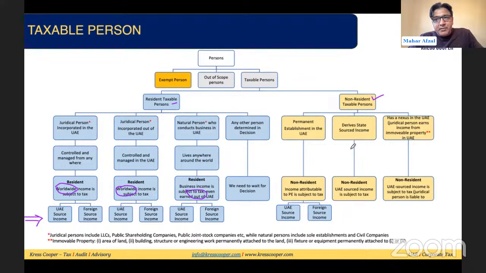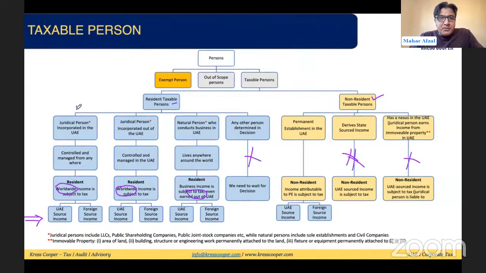This split of income will not be available for UAE sourced income. If someone is operating out of the UAE and they are generating income from the UAE, but they don't have any PE in the UAE, then there is no possibility that income is being generated out of the UAE. If this person is generating any income out of the UAE, it will not be subject to tax in the UAE. In the same way, the next one is related to real estate property, so there is only one possibility, that the income is being generated from the UAE. So we are not considering these for the foreign source income.